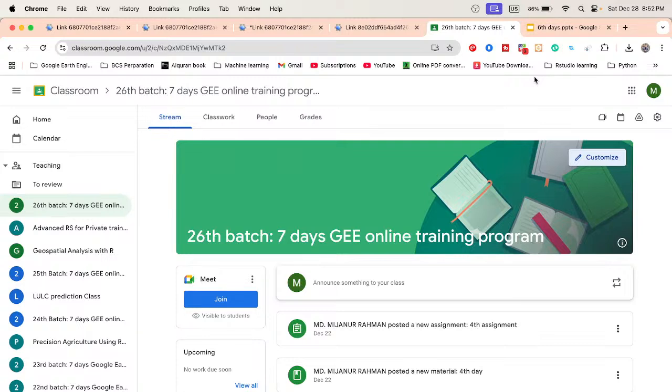So from this Sentinel 5P we can easily access all of the air quality products, such as aerosol index or cloud. Also you can see carbon monoxide, formaldehyde, nitrogen dioxide, ozone, methane, sulfur dioxide. But for this type of product we find two types of data: one is offline, another is near real time.